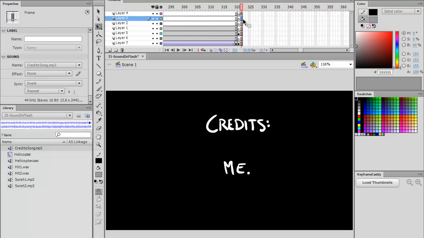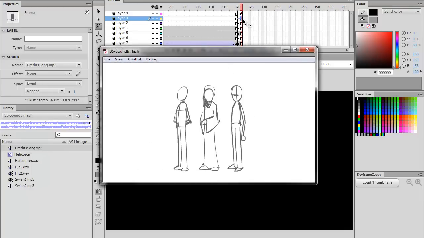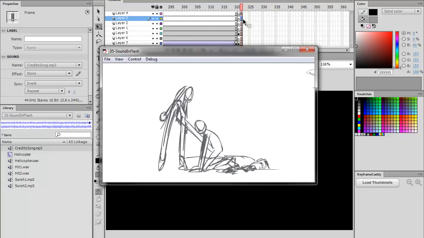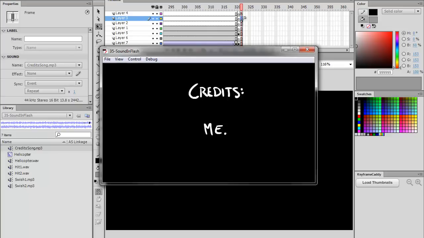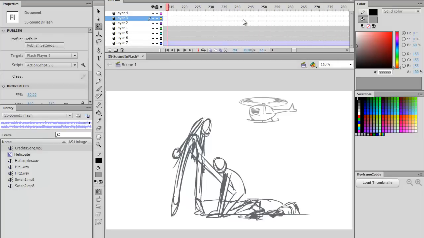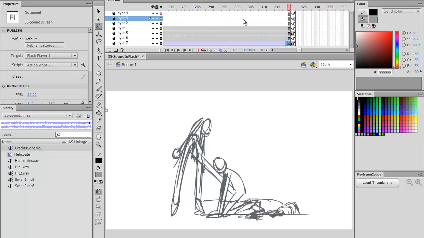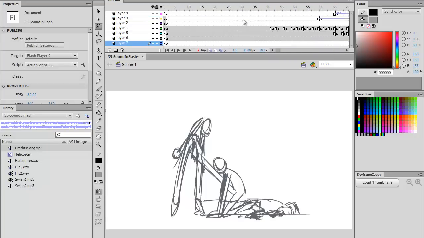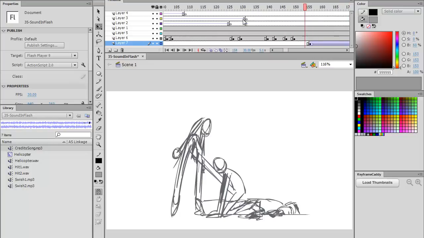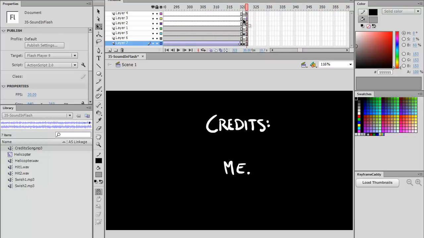So if I hit Control Enter to test now and play my movie. Yep, that worked. Okay, so not quite sure what happened there. I think it just kind of lagged the sound at the end, but don't have time to go into that stuff. So basically, it's got my event sounds here, the sound that plays within the movie clip of the helicopter, and then the sounds of the credits. Okay, so the song, which is set to an event instead of a stream.